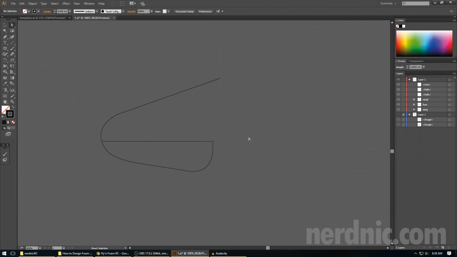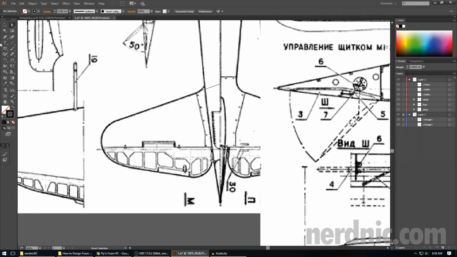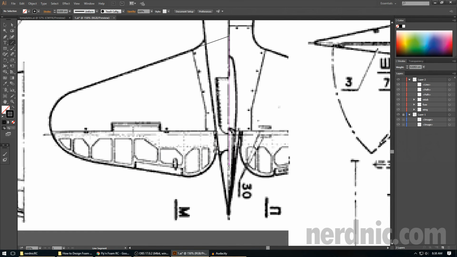Depending on what way you want to design, I've been using these dual surfaces method, where each part of the elevator is actually a separate piece of control, so they're not connected, left and right. If you want to connect them, don't do a full trace here. You actually want to add a center section that's going to join between them, so you don't have to take it all the way down to the hinge line.